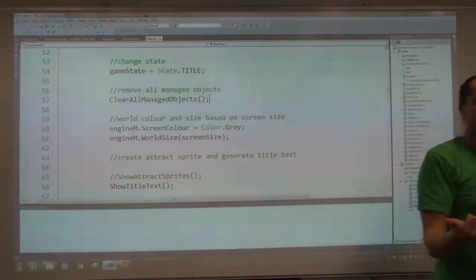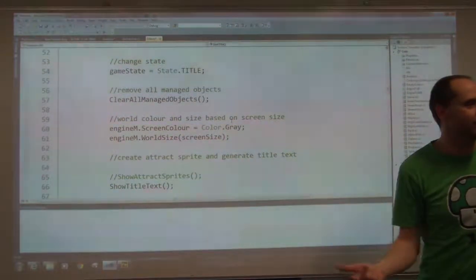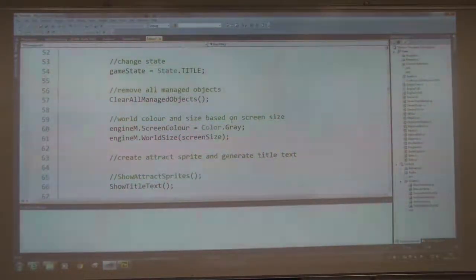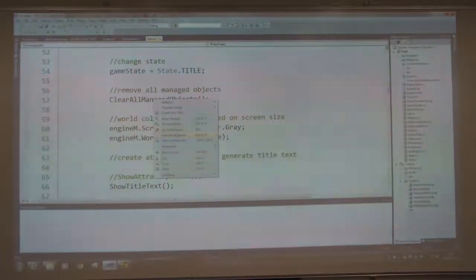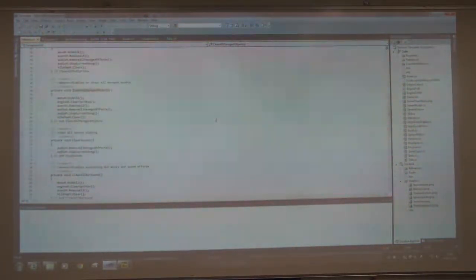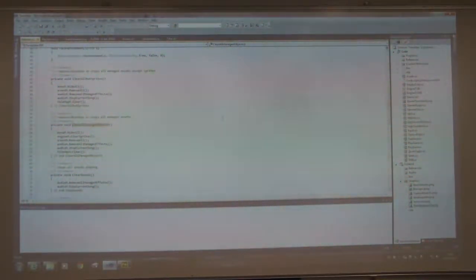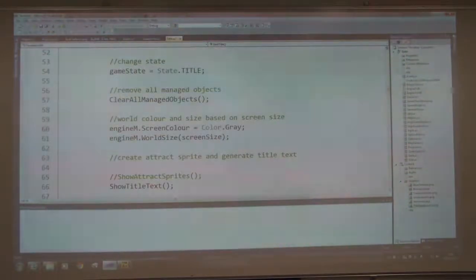The next line gets rid of anything that the engine was doing for us. So it gets rid of all the backgrounds, it gets rid of any audio that's playing, whether that's music or sound effects. It gets rid of any sprites that are being managed. It destroys all the timers and events that we've got. Okay, but that does all of them. If you've got some music playing and you want it to keep playing, you'll have to use different ones. I've set up a few basic ones. If you go to the definition of that, there's a few different in there. Clear all but sound, clear sounds, clear all but sprites if you don't want to destroy your sprites. But you can have a look at those at your leisure.